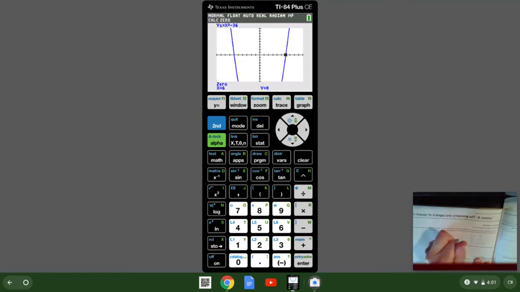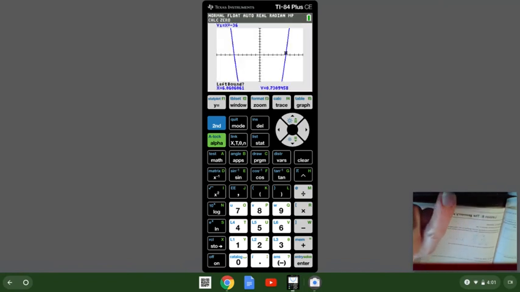I get an x of 6, and if I were to do this again, the left side would be at -6. So I might as well go through it again. Second calc, number 2, a left bound for that far left one. Again, the reason we have to do this left bound, right bound, is because there is more than one solution. So we have to indicate to our calculator which solution we want. There are some situations where only one makes sense. So that's why we do one at a time and indicate which one we're talking about. So left bound, hit enter.